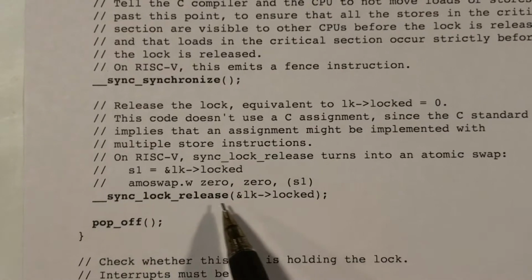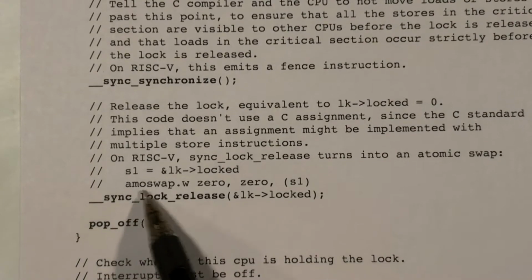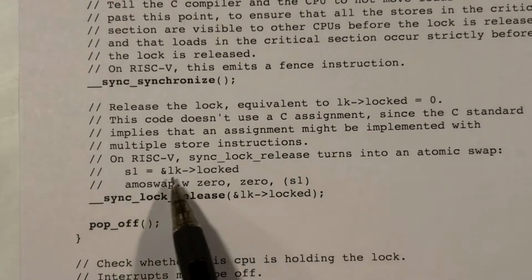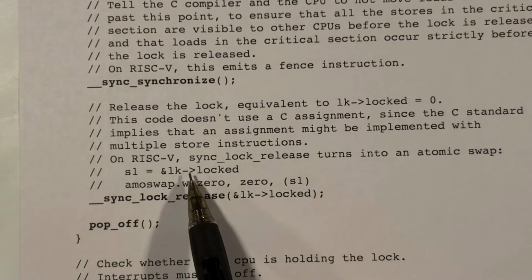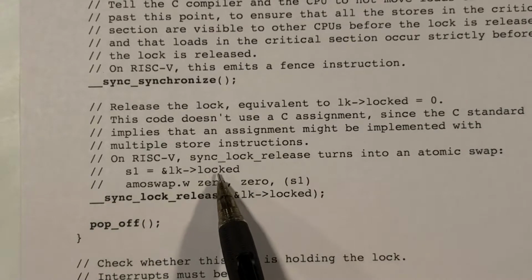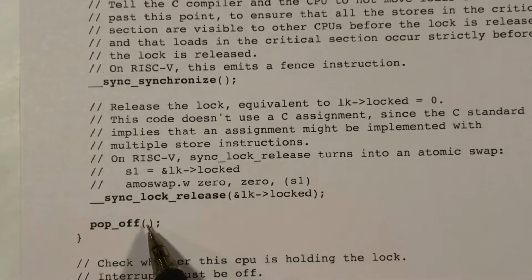And here we are copying the 0 into this field. They're using an AMO swap instruction to do it with this sync lock release. But like I said, it's hard to imagine how a normal store to memory could be anything less than atomic. And we've got pop off.